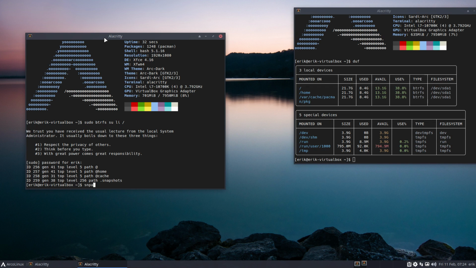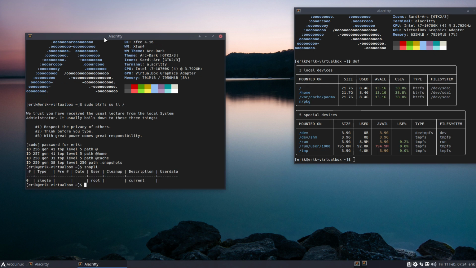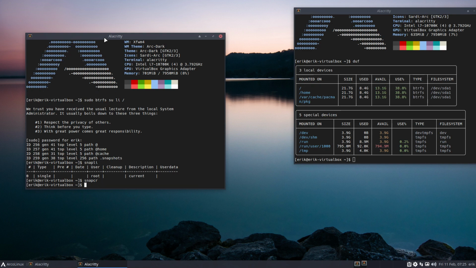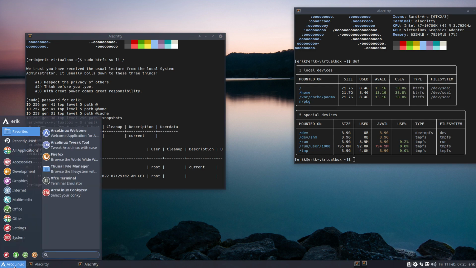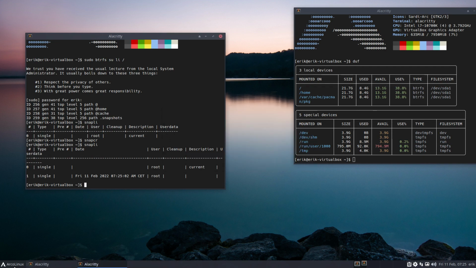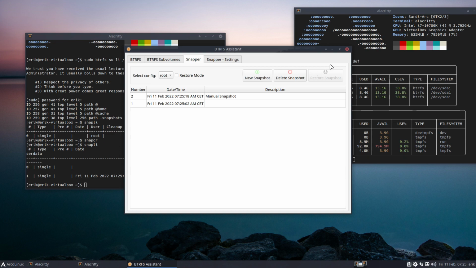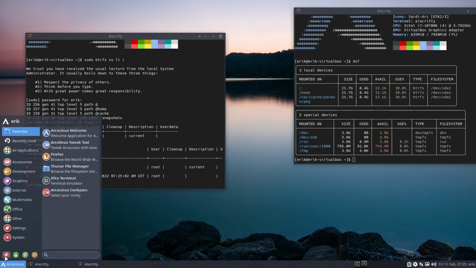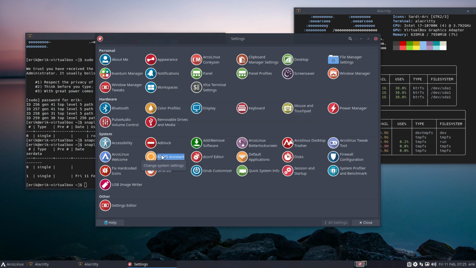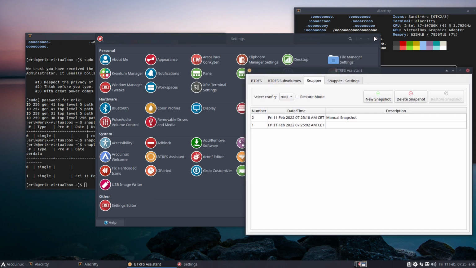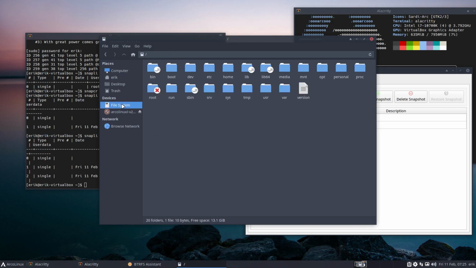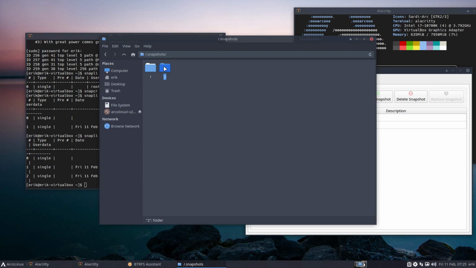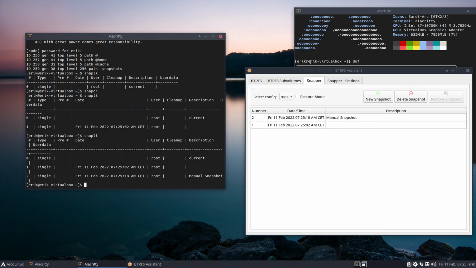Now Snapper is installed. In the meantime we have created a few aliases, like snap create me root, and then we have a second line. So it's much quicker than, which works as well, BTRFS Assistant: open it up, go to Snapper, say new snapshot, and delete, and then we'll have a look again. Click, it always needs to reload, right? Reread, what do I have on my system? So that's that. Then we have the snapshots. That's how it looks here. So 1 and 2, we don't see number 0, but it doesn't matter. And if you go to the file system itself, Control H, snapshots, there is 1 and there is 2. Voila. So that's another way of doing things.